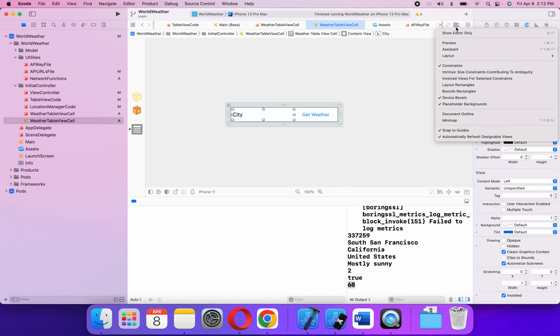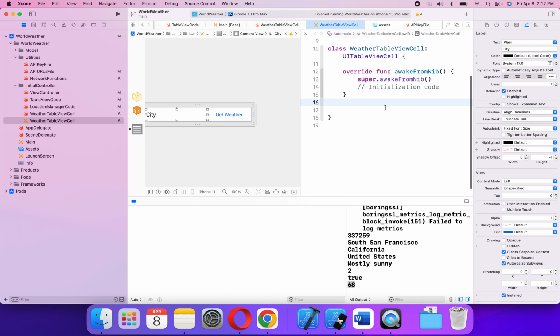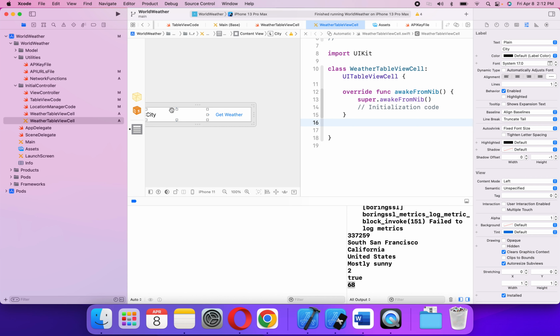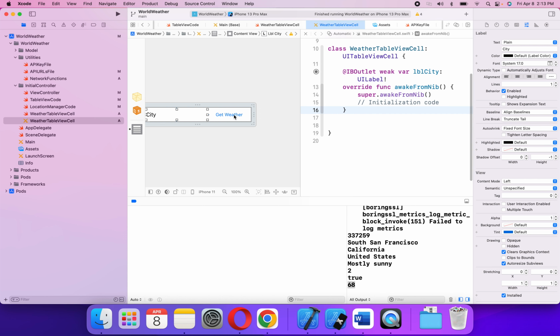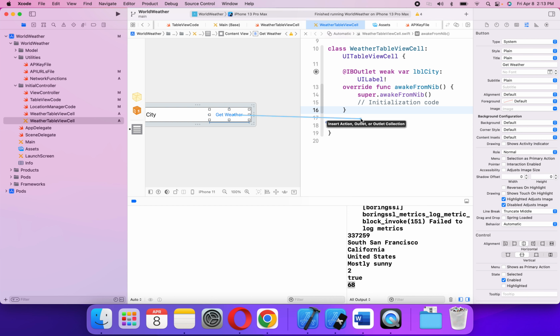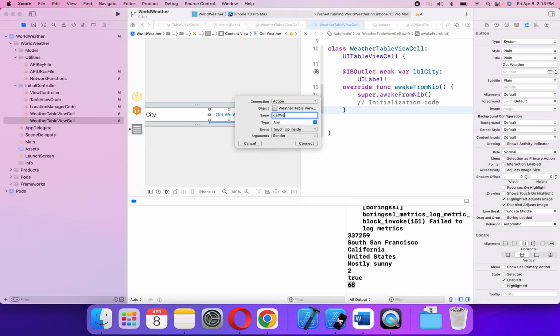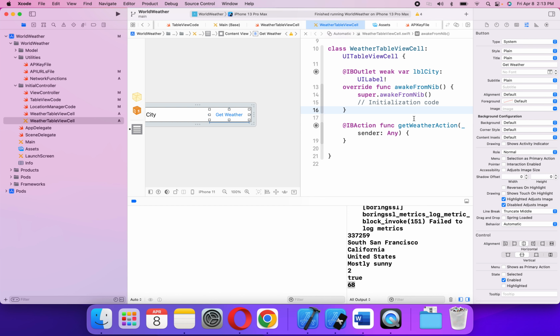Next, we want to take the outlets. So we'll create outlets. For the city, we'll control drag and drop, and we'll say lblCity. And for get weather, we'll control drag and drop, and we'll say getWeather action.